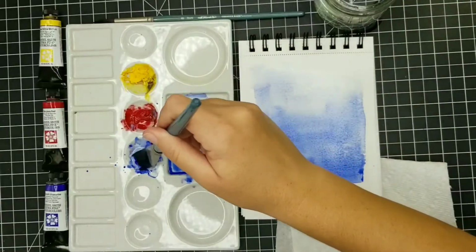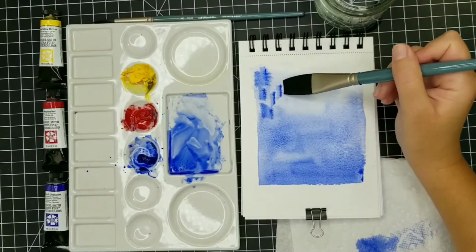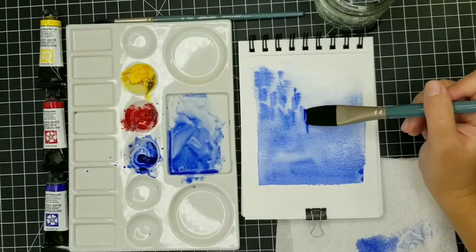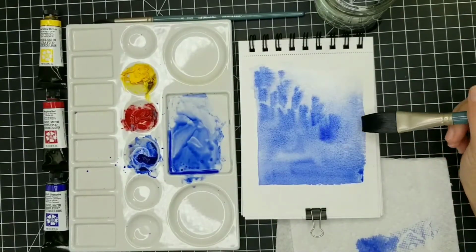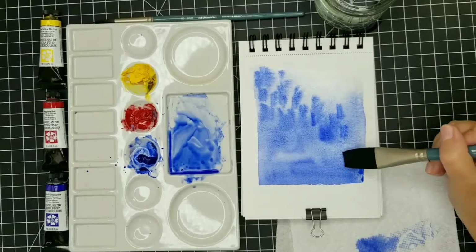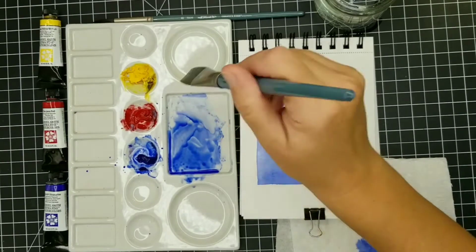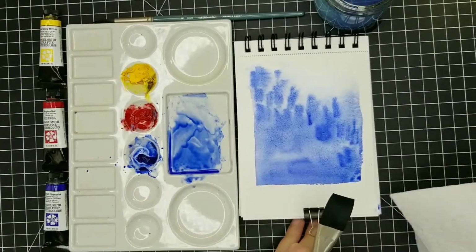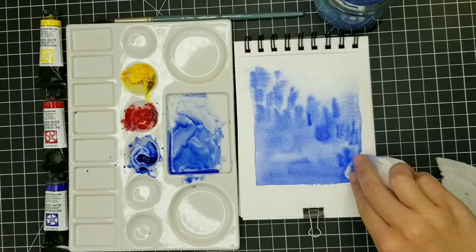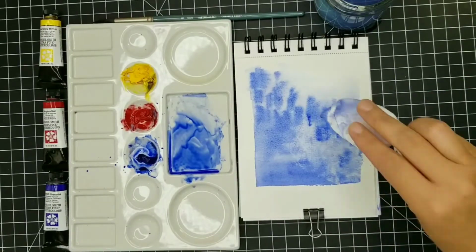And then I am going to mix up just a little bit more blue here. And while this is still wet, I'm just going to start adding in a little bit of texture into the distance. These are going to be some distant trees. They're going to be very soft, and they're going to be very cool in temperature, because if you know anything about atmospheric perspective, that basically means that objects in the distance are going to be both softer in terms of their edges, lighter in terms of value, but also cooler in terms of temperature. So these trees that are going to be very far in the distance, it's really going to help that they have a nice, cool appearance.